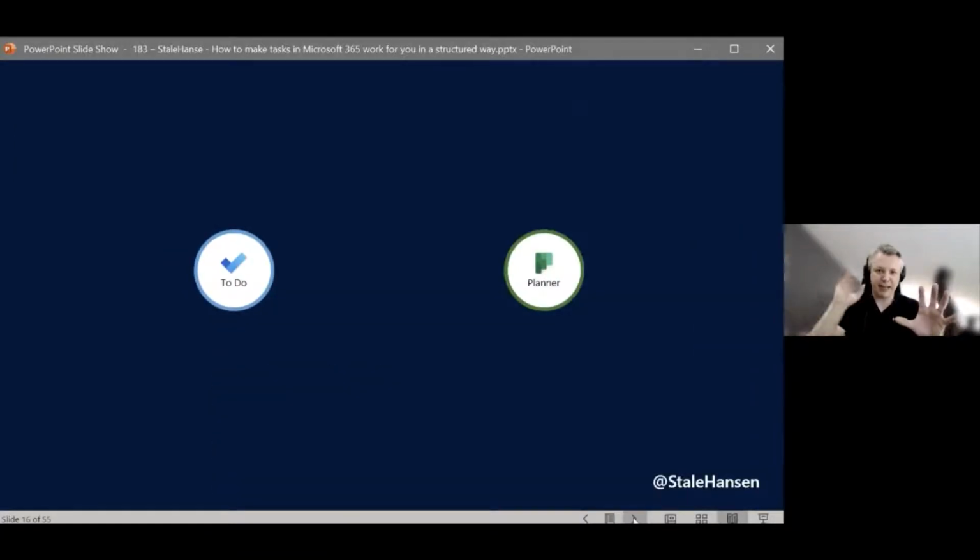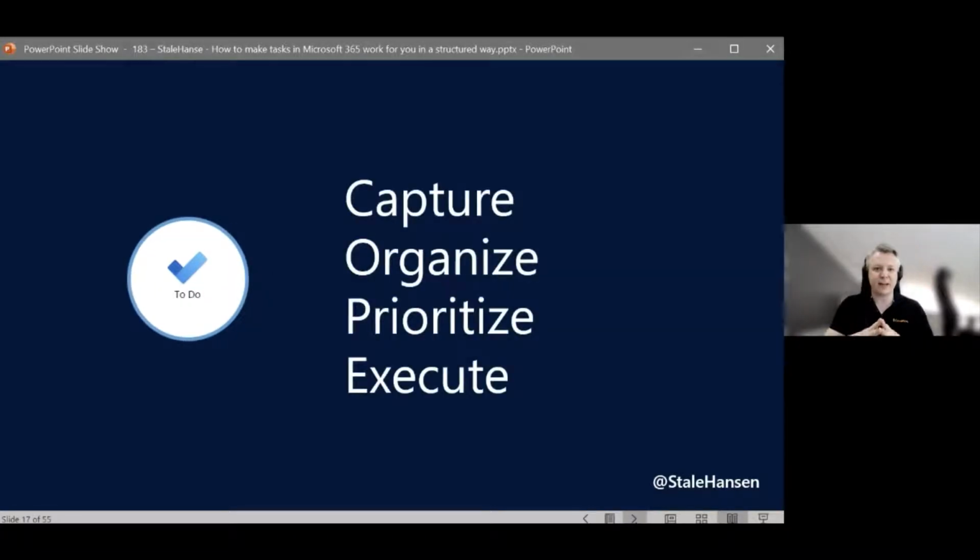So To-do and Planner, focus on those and you will succeed with tasks in Microsoft 365. And I've been talking about this for quite some years, actually. I have a YouTube channel where I talk about this, and I have been looking into other productivity methodologies like Getting Things Done, the 5-minute rule, the 5-second rule, and for you as well, you need to find the productivity methodology that works for you, that resonates with you. So look at what I have and suggest here, and pick up on the stuff that you find interesting.